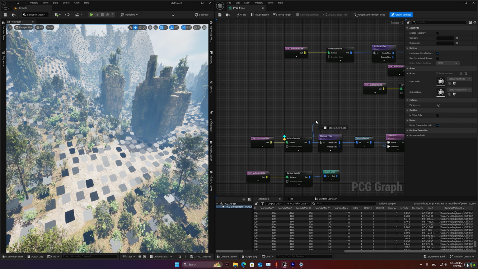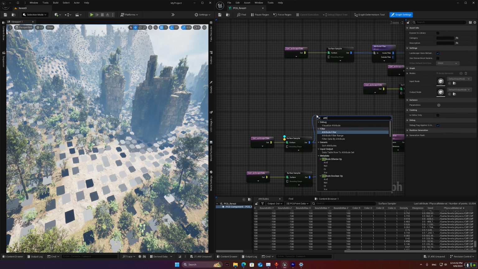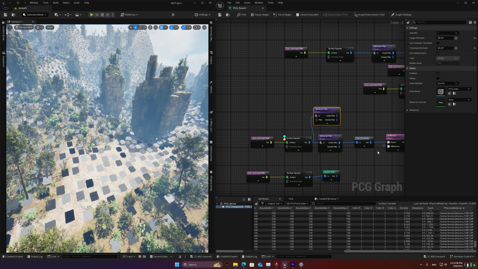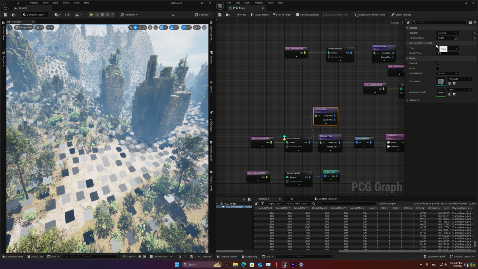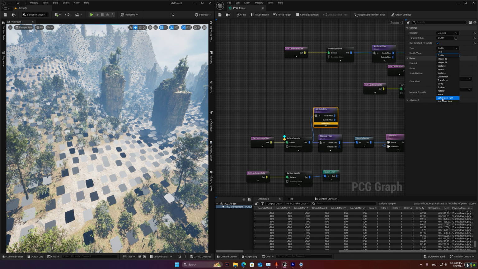And this is useful because from here we can use attribute filter. And the physical material is tagged as last attribute, so we can keep this at last. And we say matches, and we use constant threshold, and we choose soft object path.